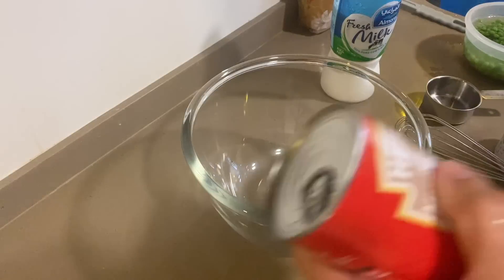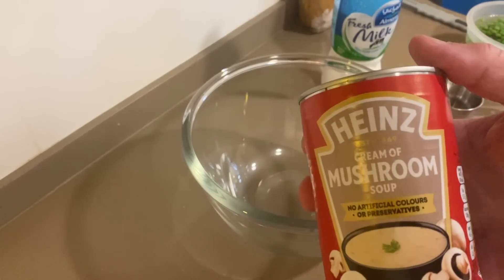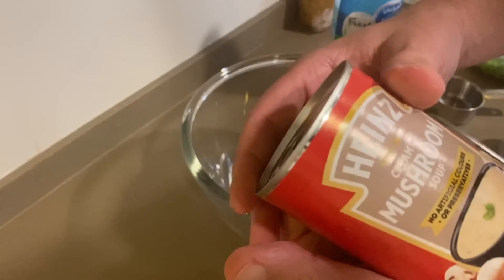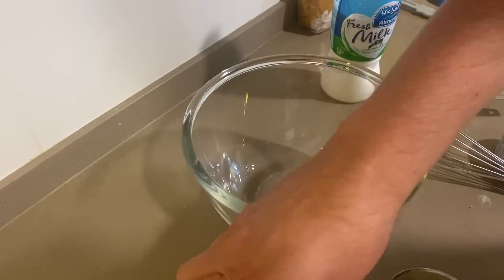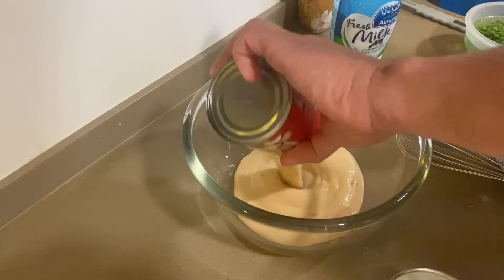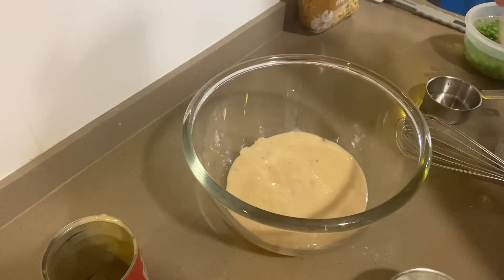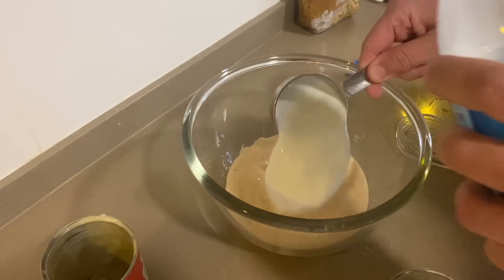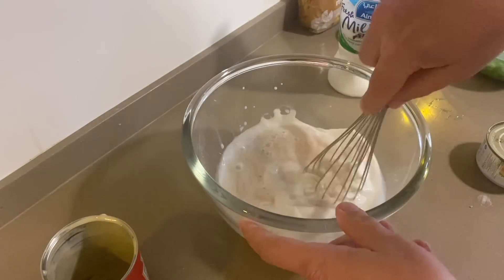First thing — you can go with cream of celery, cream of asparagus, or something like that. I'm gonna go with cream of mushroom soup, just one can, looks like about an eight or ten ounce can, undiluted. Just pour it in undiluted, and I'm gonna go with half a cup of whole milk. Use a whisk to mix it all together.